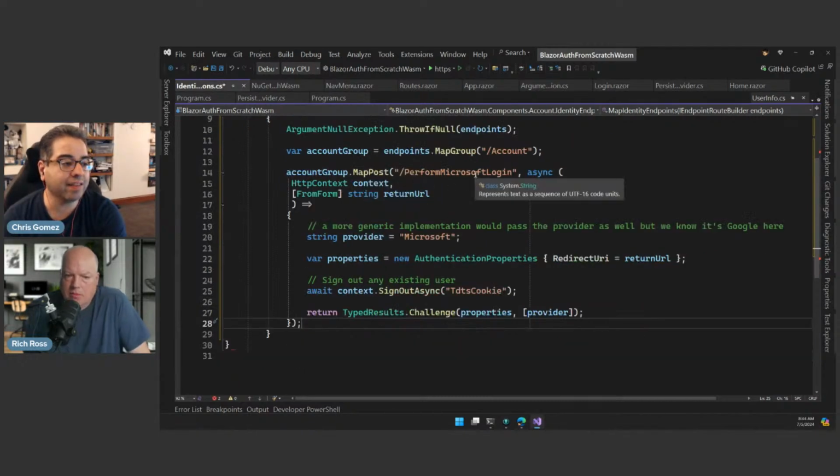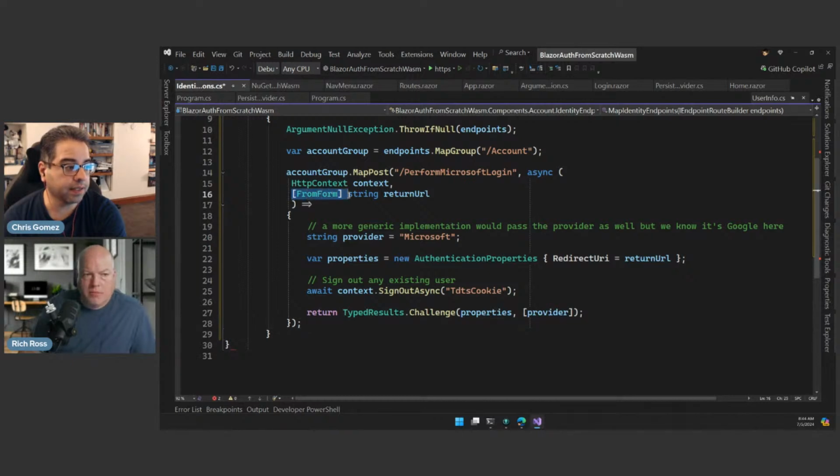So what does this method do? Well, we inject HttpContext, and we also say get from the form, let's get out the return URL that was passed in. Once we have those, let's set up the provider. And this is a standard way to set up providers in ASP.NET, where you have to provide a provider string. So we just provide it right here in code, with a little message that says, hey, you could write a very generic external auth provider, but let's just keep it simple right now, so it's very obvious what's happening.